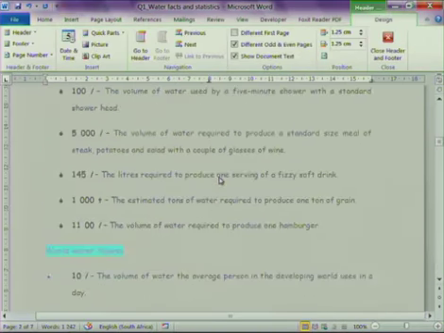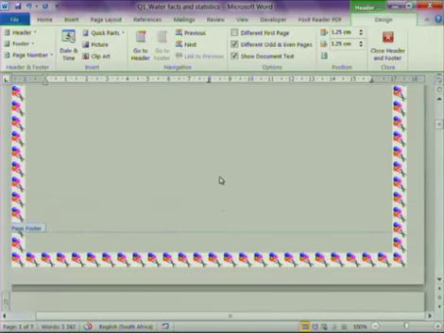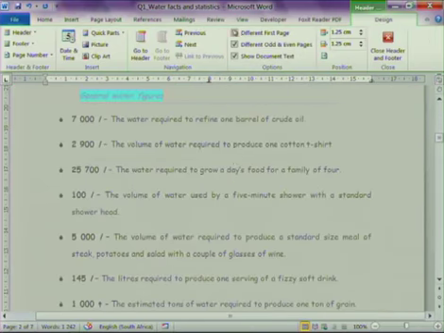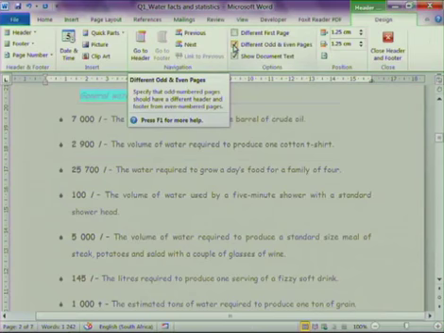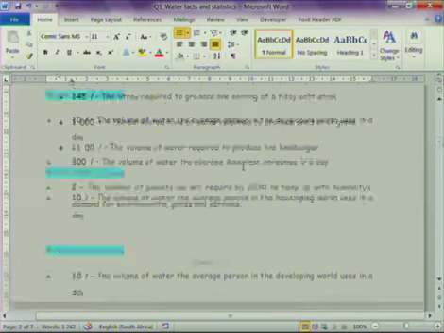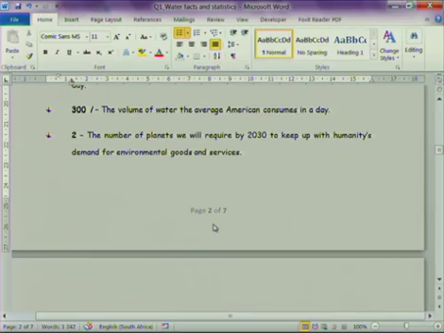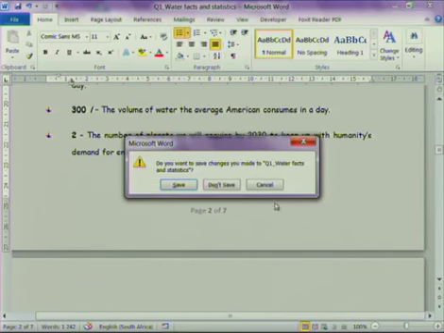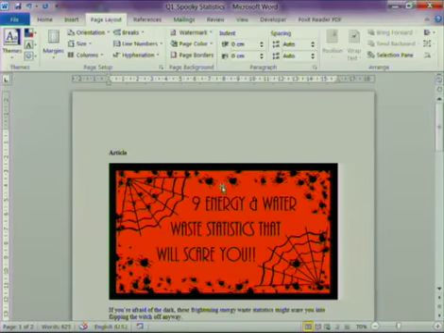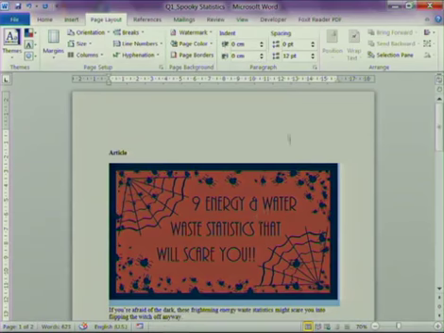And if you don't want it to be on page 1, you have an option of clicking on different odd and even page, different first page, and then your page number will not be shown on the first page. So once it's in, I'm going to double click in my document. And if I scroll down, it shows you we are on page 2 of 7. So now I'm going to close my document. I'm not going to save it, and I'm actually going to work on a different document.